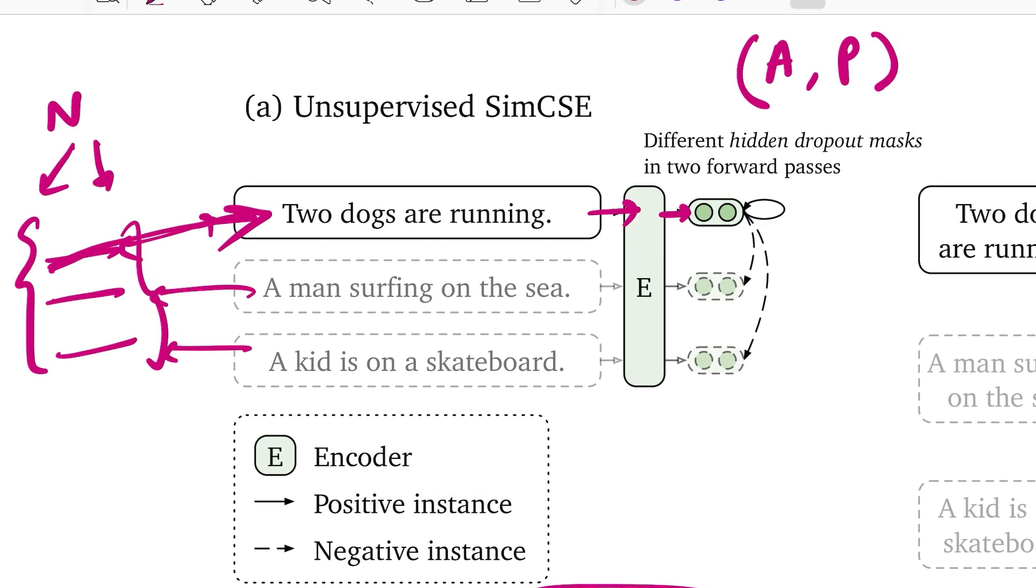Now the question could be if you're passing the same sentence two times, how are the embeddings different? The thing that you should note over here is that the model is not in an eval state. The weights are not freezed. We'll be doing backpropagation to update these weights, which means the dropouts, everything is active right now inside this module. Just like in any standard training of transformers, there are random dropouts that you have for fully connected layers and also in attention probabilities. So for every input that you're given, dropout mask might get activated, which will result in a little different embedding for the same sentence.